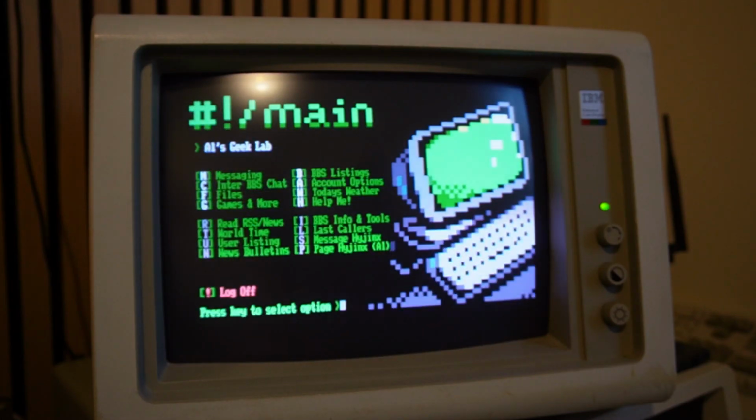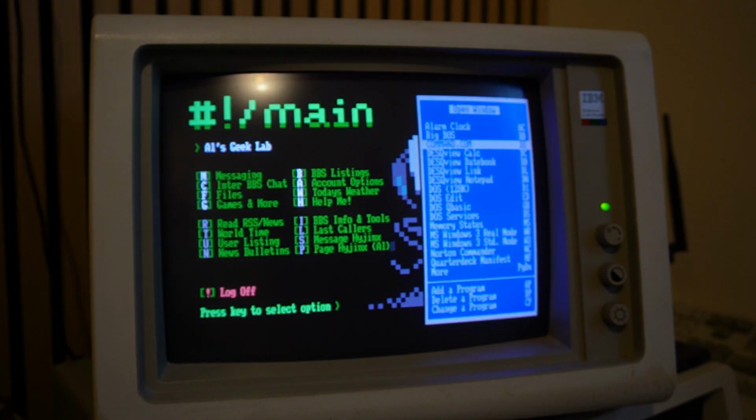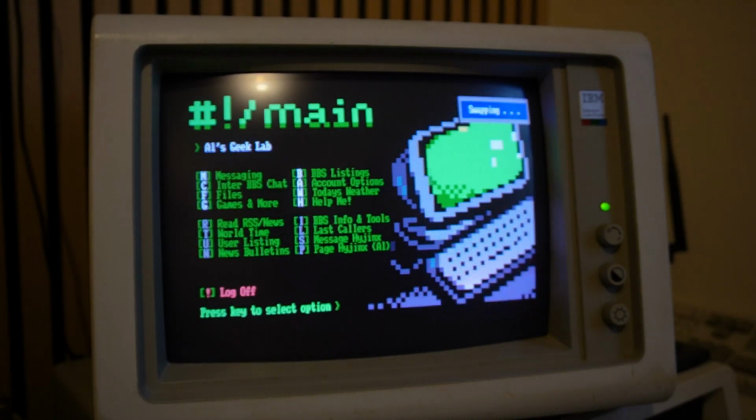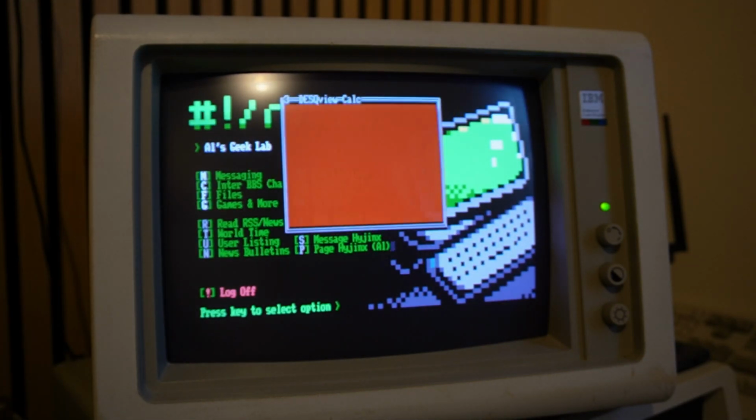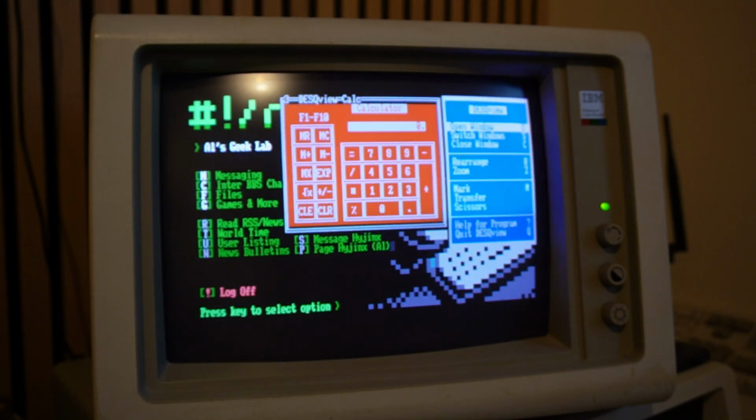So basically we have multiple applications running at the same time, and in fact I could run, have we got a calculator here? It's not fast, but that's not the point. Yes, we have a calculator. So we've got multiple things running all at the same time. That's only possible through this multiplexing thing that I was talking about earlier. So let me show you how that works. So I'm going to quit out of all of this.